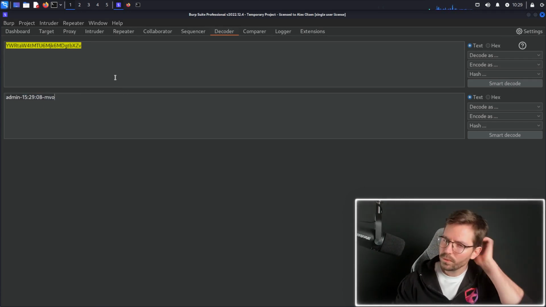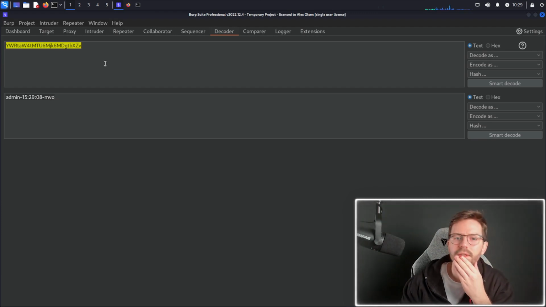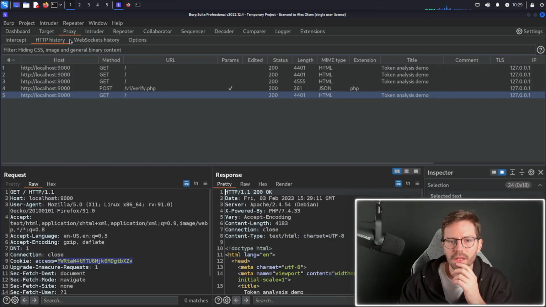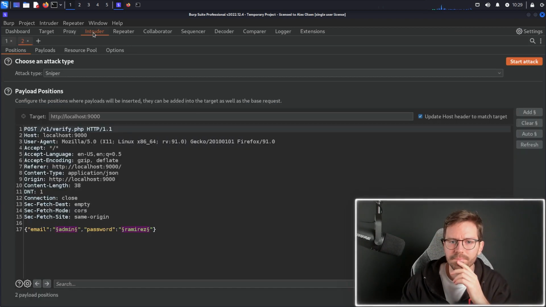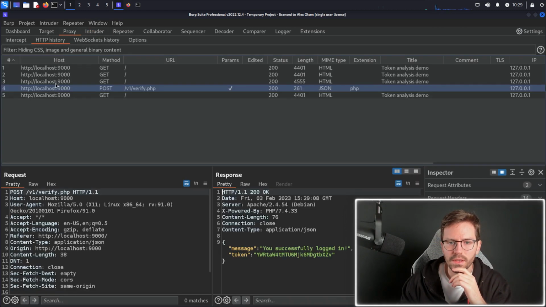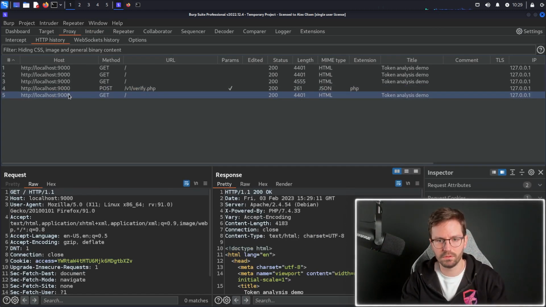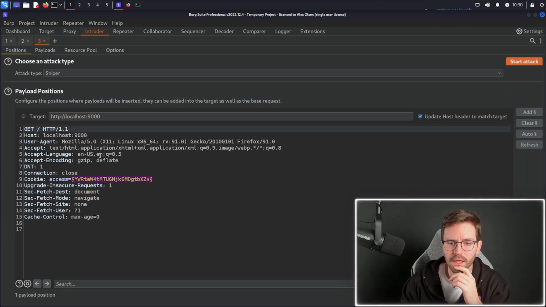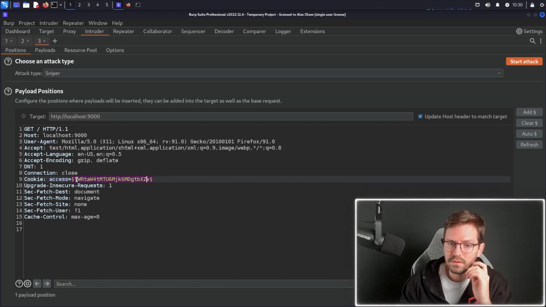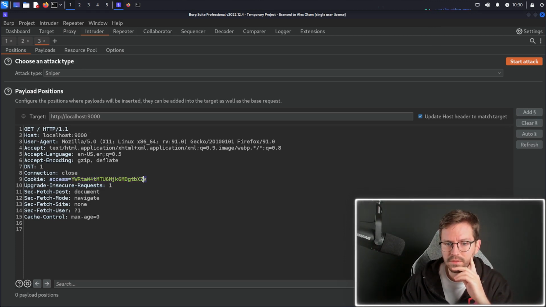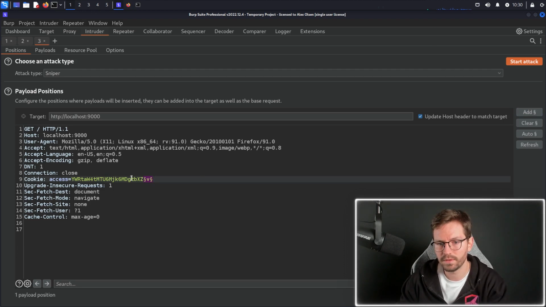Now, how are we going to go about building a payload? If we send the GET request to the intruder, Control I, we actually need to be able to either have a list of tokens ready to go, or what we can do sometimes is just replace individual values, for example.